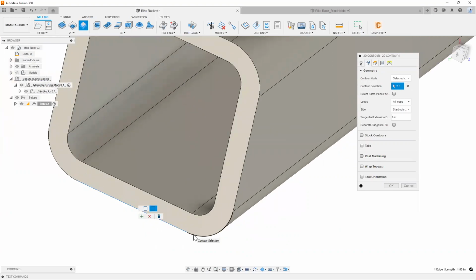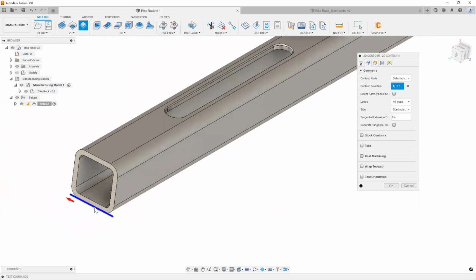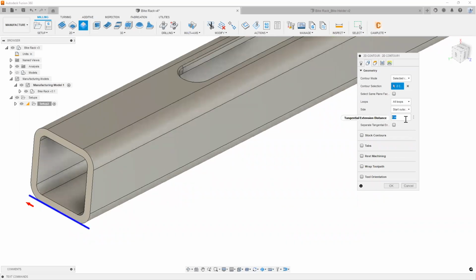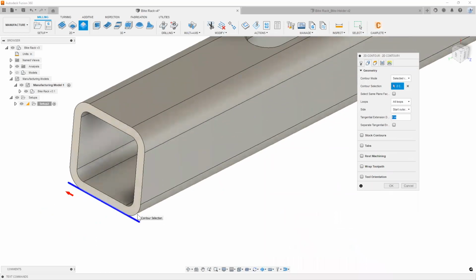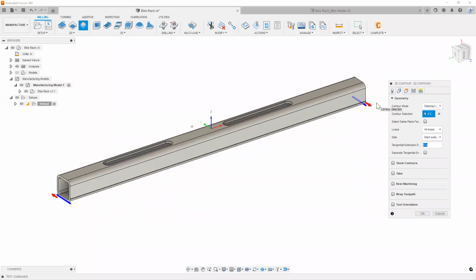Now, this isn't the only way to extend a toolpath, extend a chain. There are some other ways to do it, such as using a tangential extension distance. All this really does is look at the chain where it starts and you can add an offset value, which means it'll increase the distance from where it starts and stops based on that starting point of the actual chain. All right, so there's a couple ways to do that. But I always think the best practice would be to make sure that your chain looks good and you actually edit the chain before you try anything else. Okay. Awesome. That covers exactly where we want our tool to go.